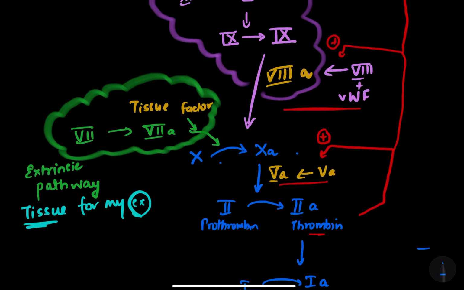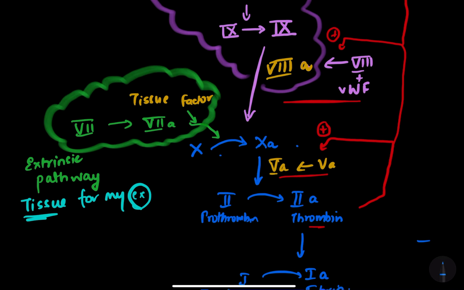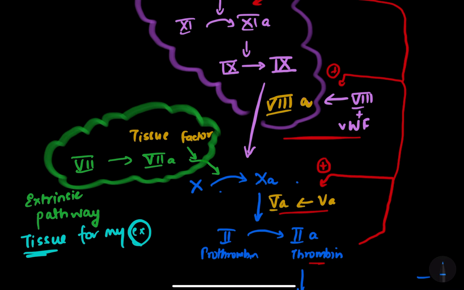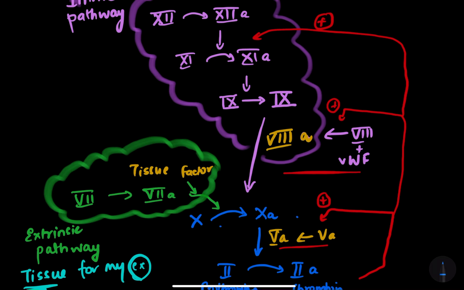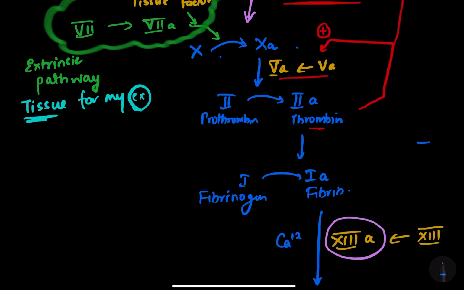You also have to remember that once there is activation of thrombin, it would cause activation of the coagulation cascade, and it activates various other factors as shown in the red. Thrombin would activate factor 5, factor 8 and factor 11. So that was the basics about the coagulation pathway.